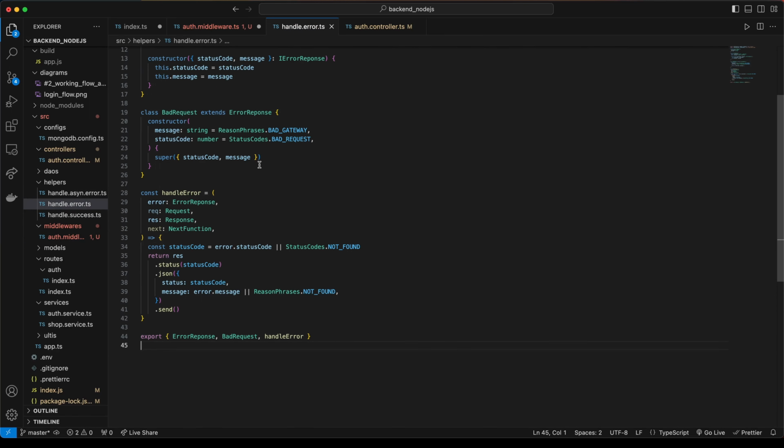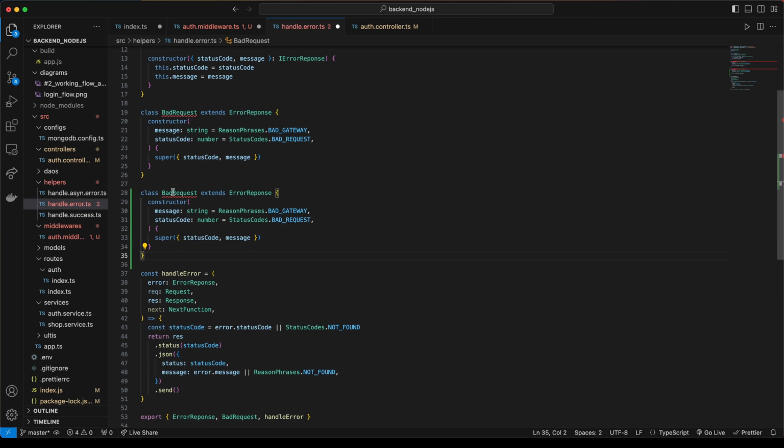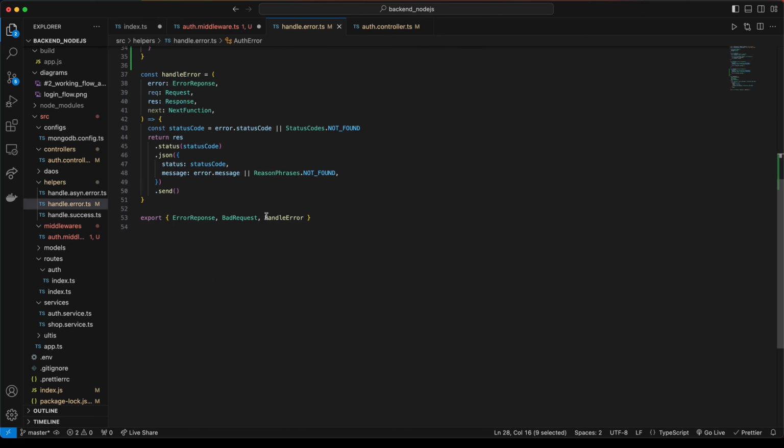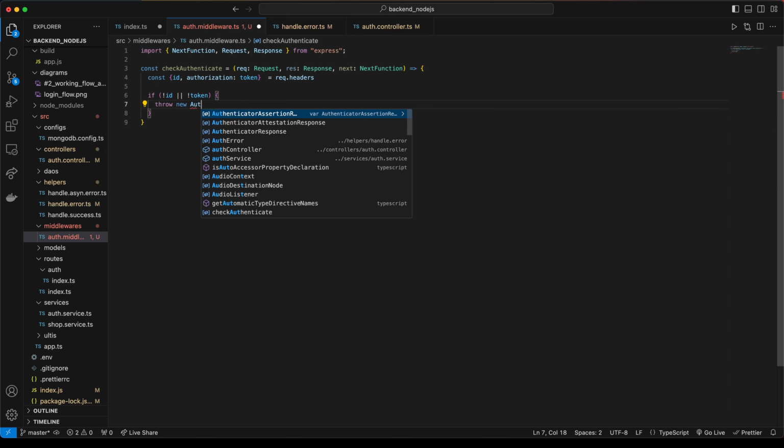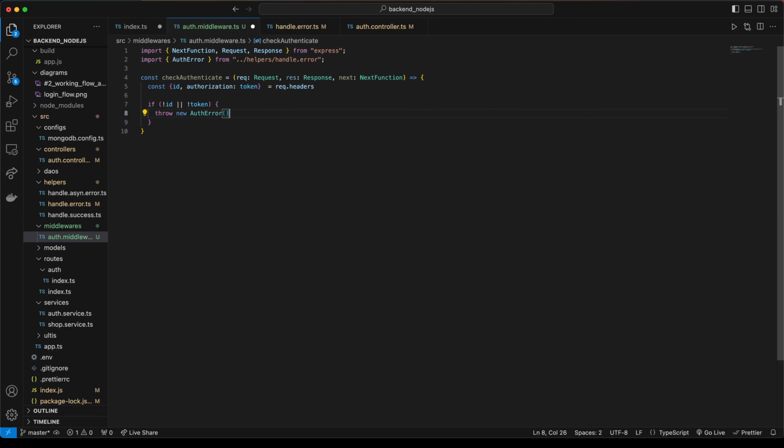So come here and define a new error class that is the auth error, unauthorized, and export. Okay, in here, for the auth error, I will modify the message to something like ID and token are required.